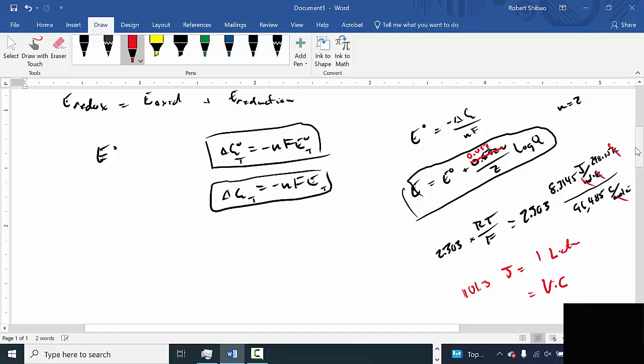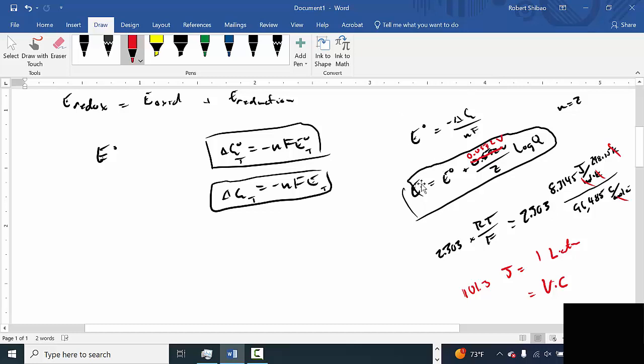And I only want to memorize one, right? Or know how to derive one. So I'm not going to bother remembering the natural log version, which is 0.029 something. I'll just remember 0.0592 volts. But you don't have to remember that. That's going to be a given. But you should know how it's derived here.